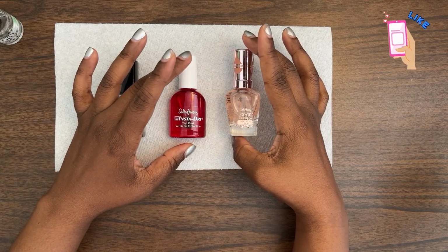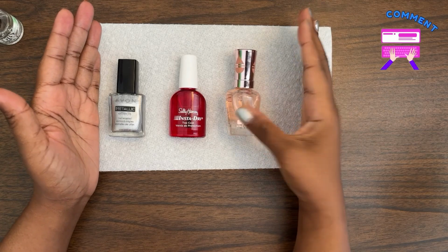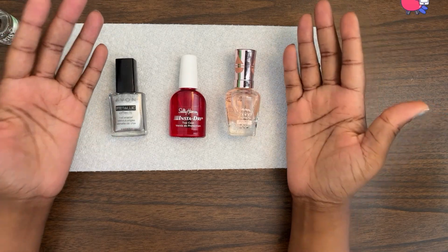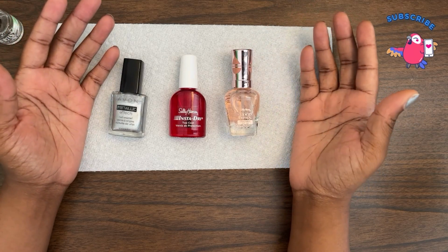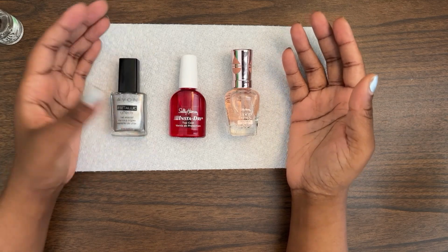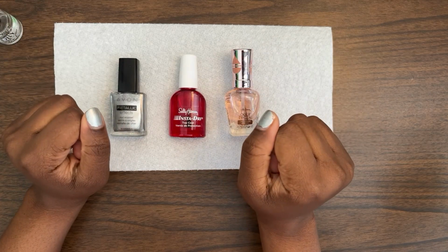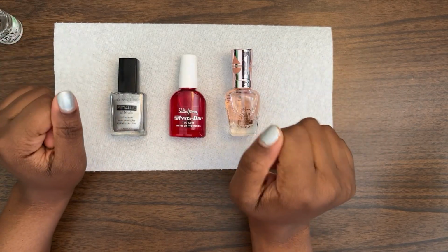So as for these products, this is a pretty good base coat. Is it reliable for a 2-week situation? Maybe if you're using it by itself, but if you're applying something on top of it, it should definitely last more than just a week. I would say it lasts about 7 days. At day 8, that's when I started seeing some stuff happening.